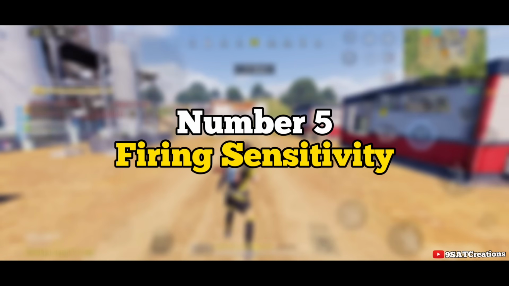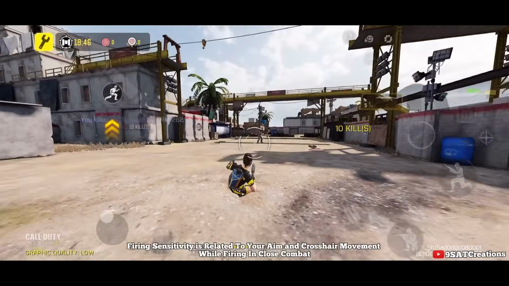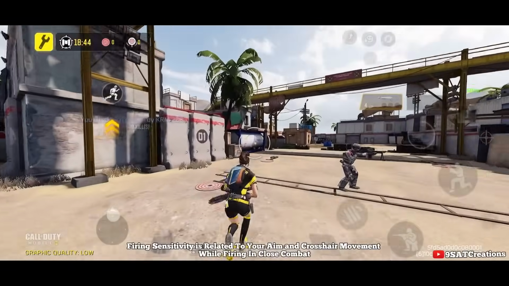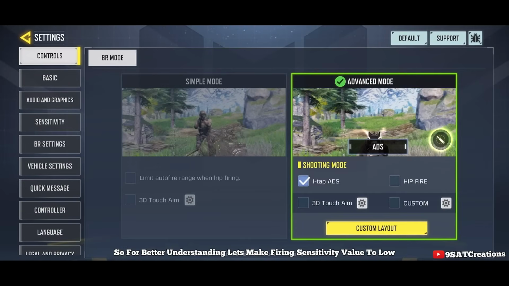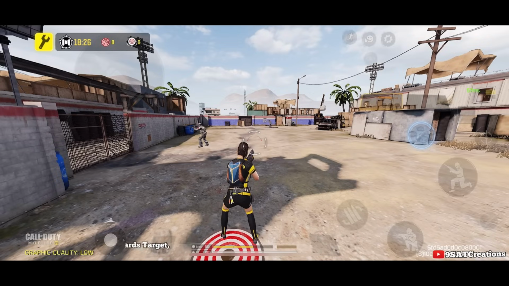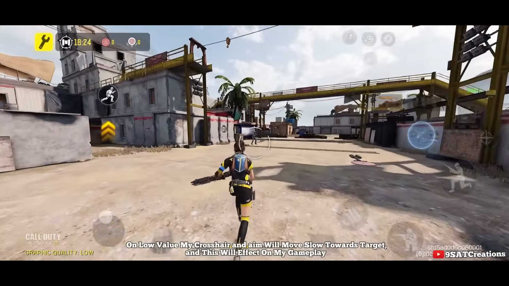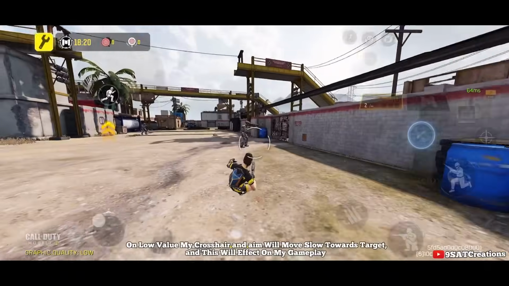Number 5. Firing sensitivity. Firing sensitivity is related to your aim and crosshair movement while firing in close combat. So for better understanding, let's make the firing sensitivity value low. On low value, my crosshair and aim will move slowly towards the target, and this will affect my gameplay.